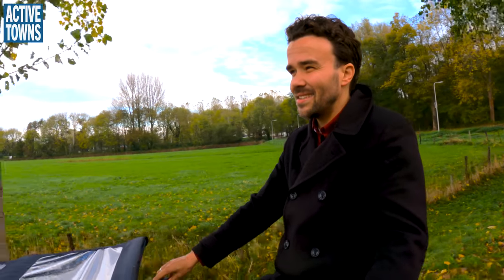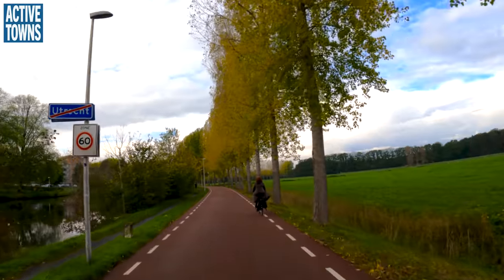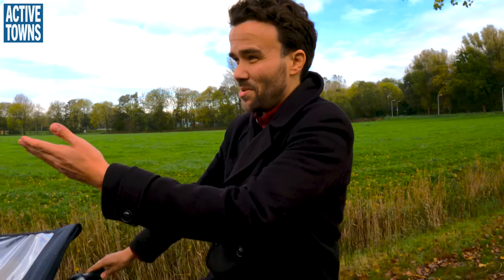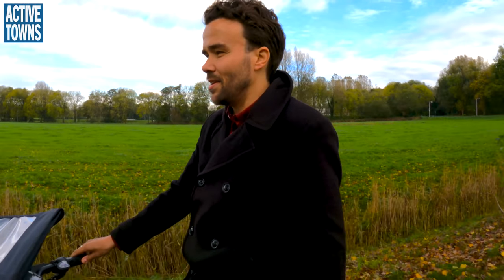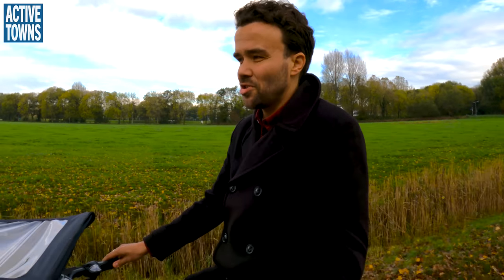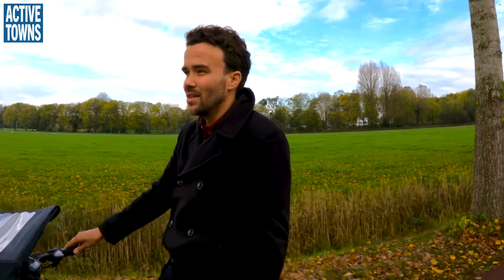And this is technically a 60 kilometer per hour zone, so 40 miles an hour, so quite fast, which is against the principle that above 30 miles an hour you need a separated bikeway. But as you can see, there's literally no space. What they've done is, instead of trying to maintain a very low speed, they maintain a very low volume of cars. So the number of cars that travel here is very low in relation to the number of bikes, which means that drivers automatically behave a little bit differently.